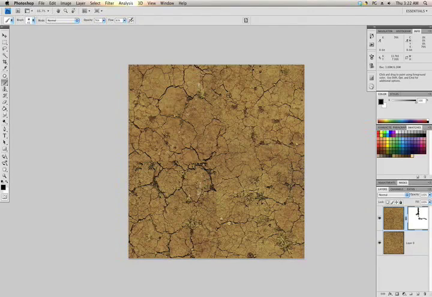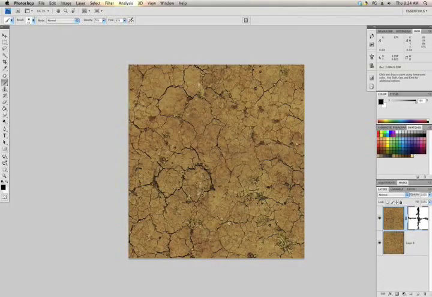Continue blending the two layers together until you get a natural look between the two of them without any of the seams. This will allow for easier repeating textures later on in the tutorial. At this point, you can stop the tutorial so that you can finish this on your own time, and feel free to start up the tutorial when you're finished.